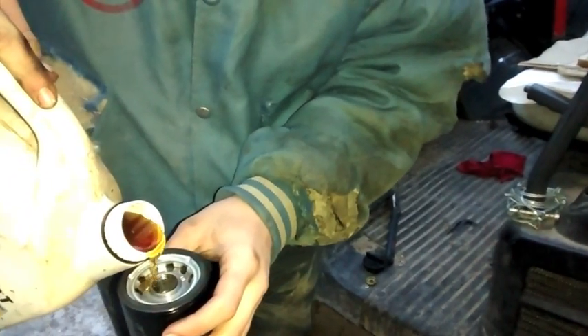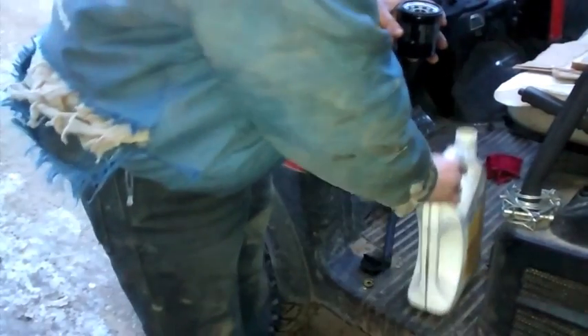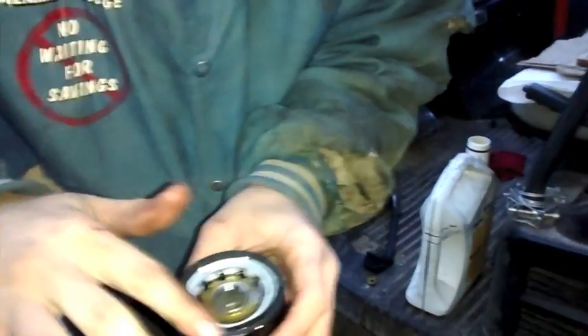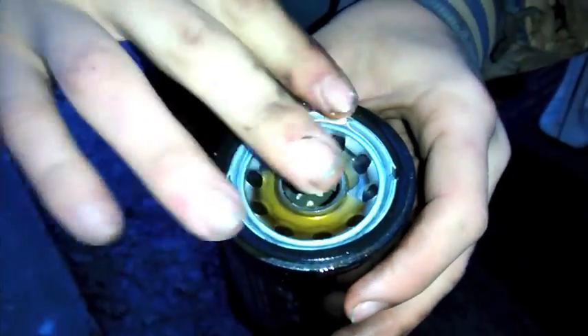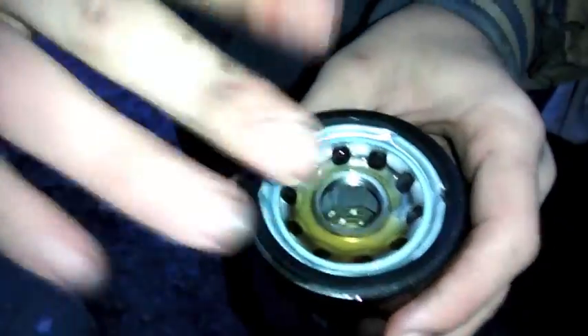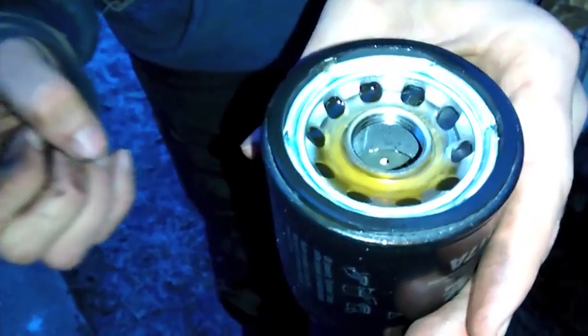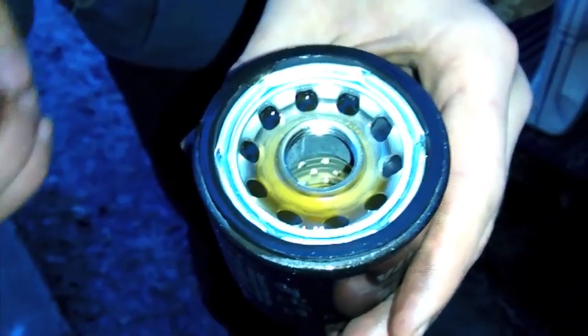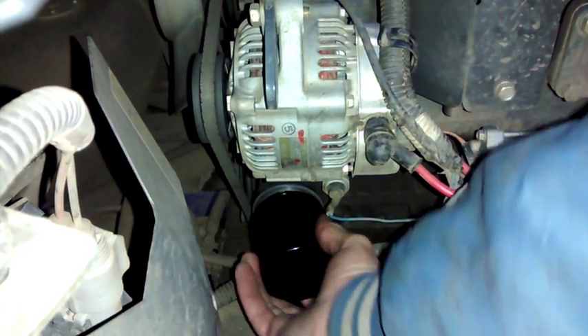What I'm doing is pouring a little bit of oil on there, running it down onto the seal, and then rubbing it around this ring. You see how it's dull up here and shiny down here? We want to make it shiny all the way around — that means you've got a good, nice little bead of oil on there. Now the seal's lubricated so it'll create a nice snug fit and make that oil filter sit on there nice. All we're doing is screwing it right back on.